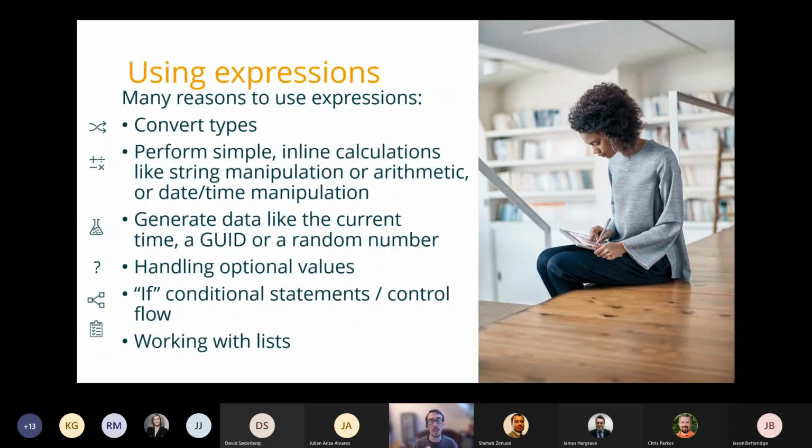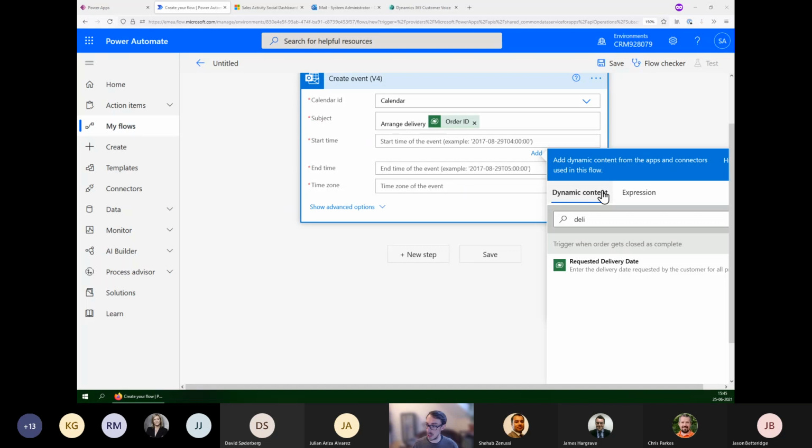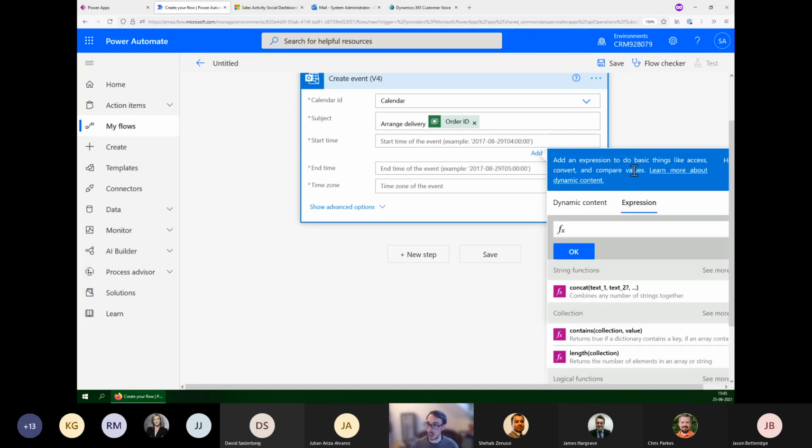You can use expressions for a lot of different things, like converting types, but also for performing simple manipulations like moving a date up or down a little bit, or simple arithmetic by summing a whole bunch of numbers together for a total invoice amount or something like that. The expression is available in that same window on a different tab though, and we can just start typing that here.